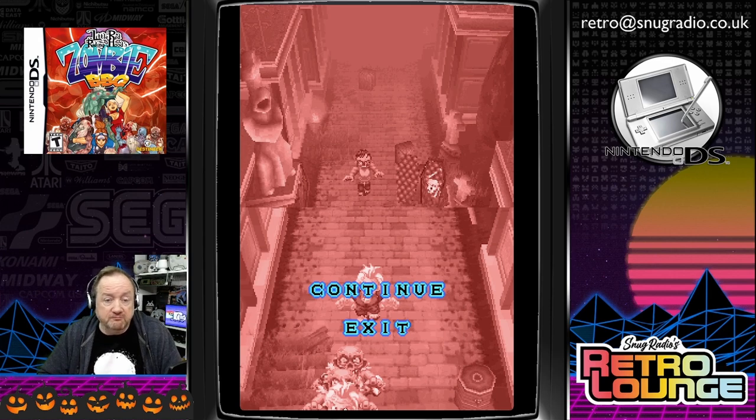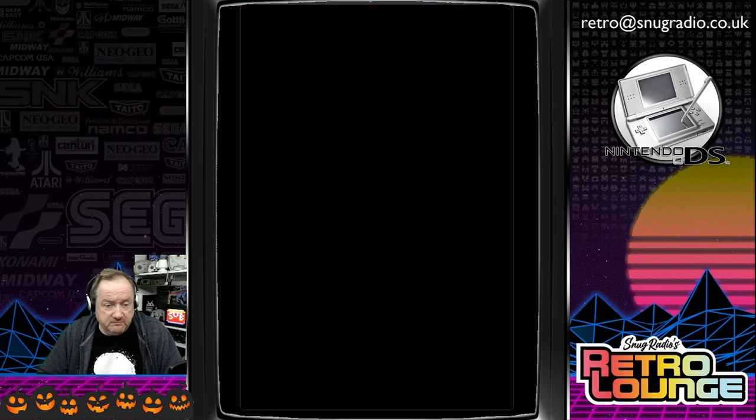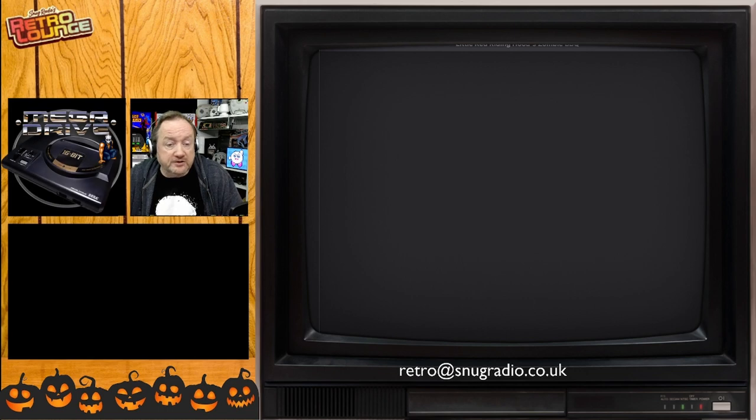That was Little Red Riding Hood Zombie Barbecue on the DS. Were there any sort of side games, or is that just it? Yeah, it just restarts. Okay, fair enough. So we're gonna zip back to the other screen now. And we're gonna play our first of two Mega Drive games.